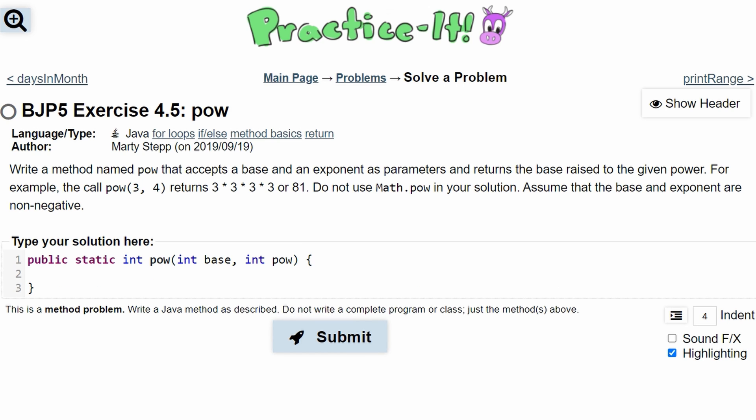Since we cannot use Math.pow, the first thing I can think of would be to use a for loop. We're going to have int a equal to 0, and we're going to run this as long as a is less than our power. And then we're going to do an a++ in here, that way we can eventually break out of our loop.